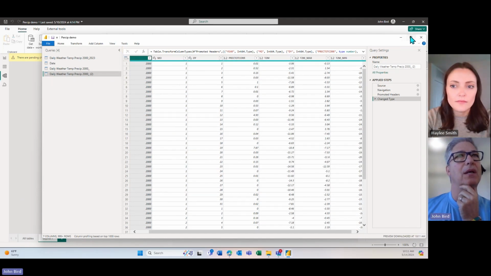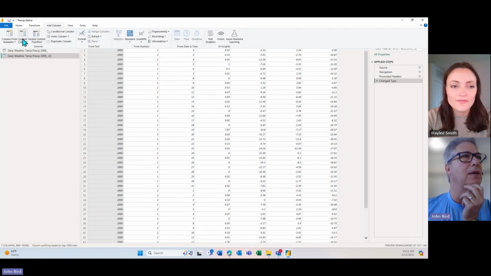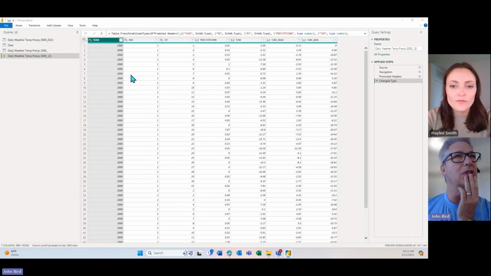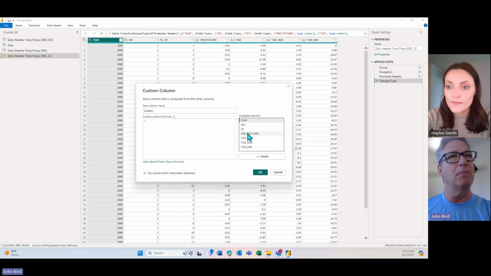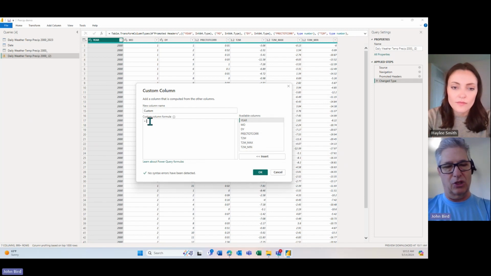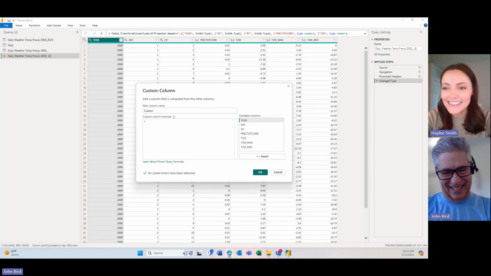You can tell we now need to take this and say, wait a minute, we need to change the precipitation so that instead of being in millimeters, it is in inches. Imagine having to do that every day in your head. That's how we got our weather every single day. Like, no, I don't need to know.